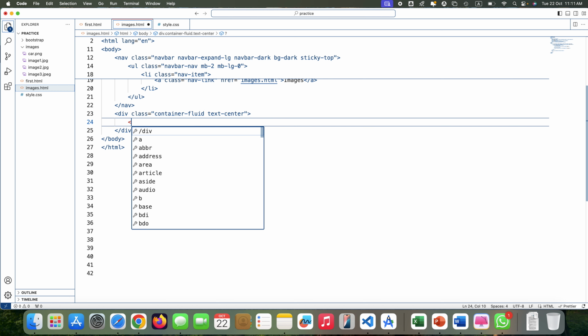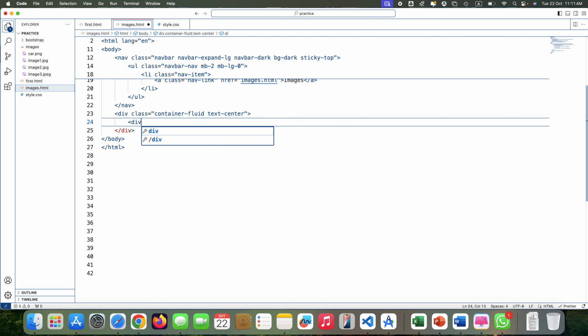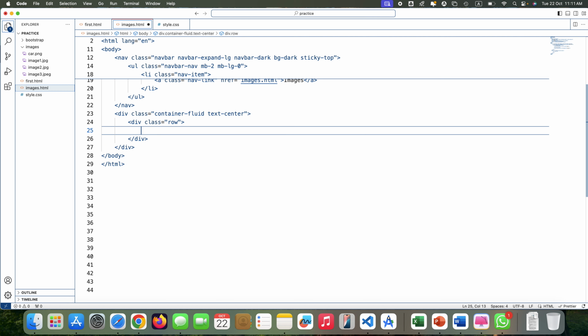So I want to divide that whole page into three equal parts. What do I need to do? I need to create a div class row, and inside the row I want to have 3 columns of equal size.